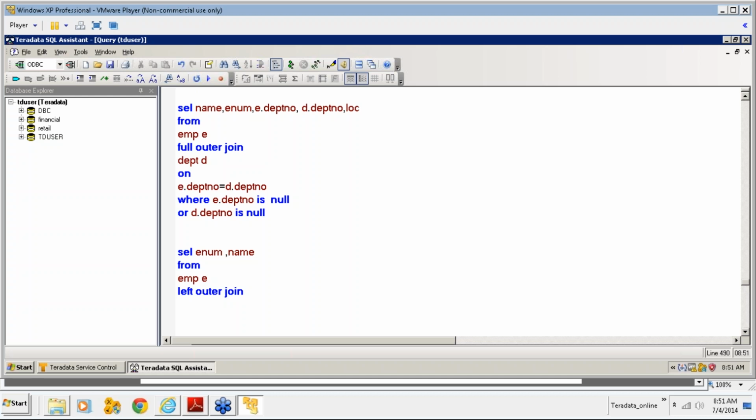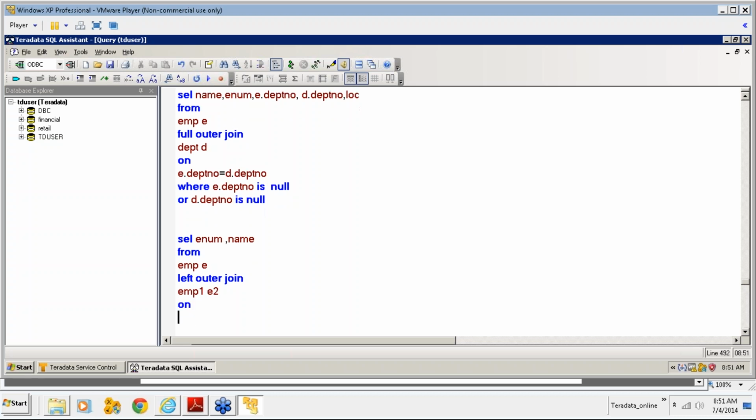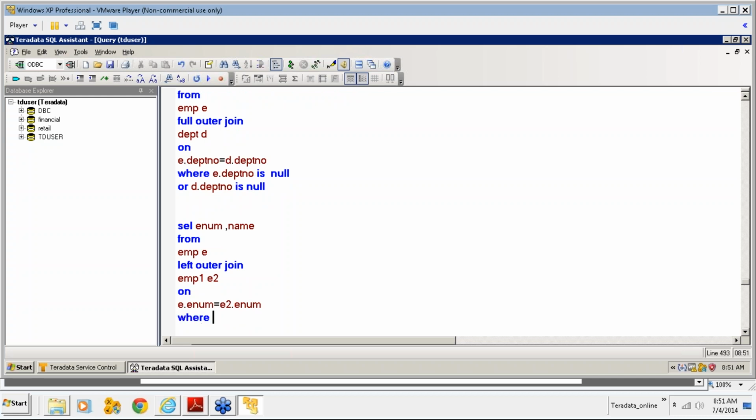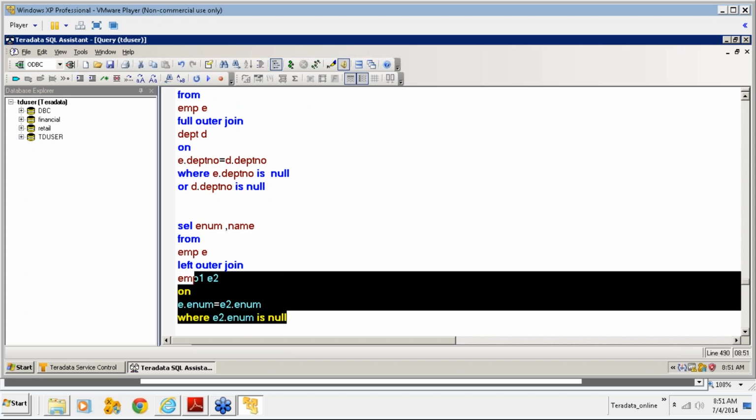Left outer join emp1, e2 or something, on. So you want to join on employee number, right? E dot E number is equal to E2 dot E number, where E2 dot E number is null. This is what.